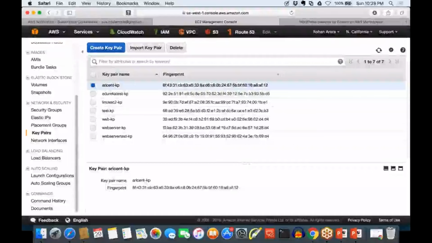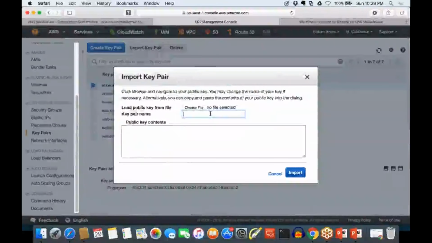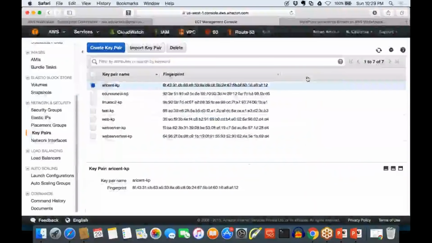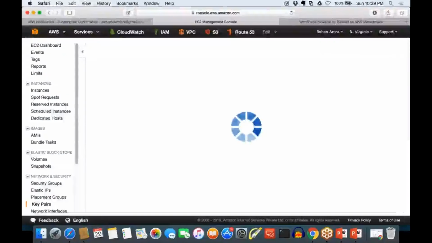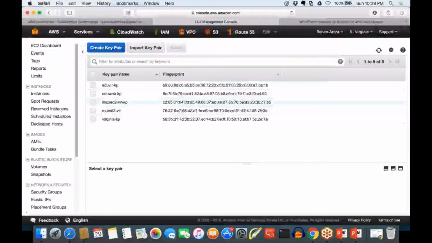One thing you have to keep in mind is that the key pairs are region specific. Now, you can import that, that's a different thing. But once you create a key pair, they are region specific, which means the key file that you create for a region cannot be used in any other one unless you import that. So for example, if I just go to North Virginia, I'm not sure whether I have a key pair or not. I may have one or two or three or four, not that many, because I don't access North Virginia.